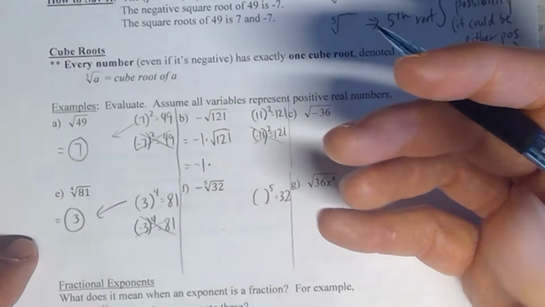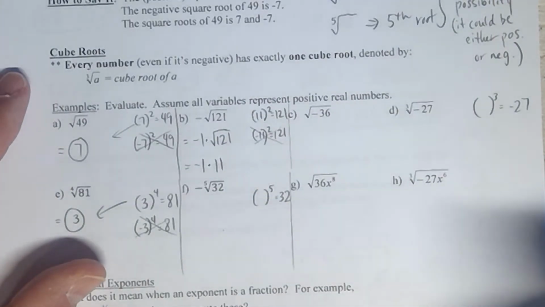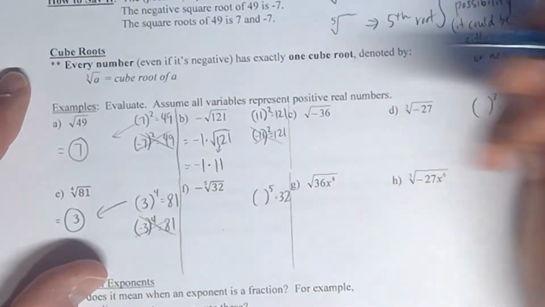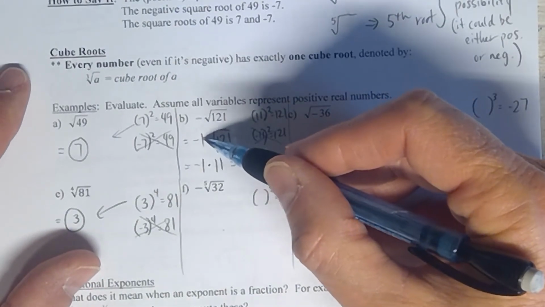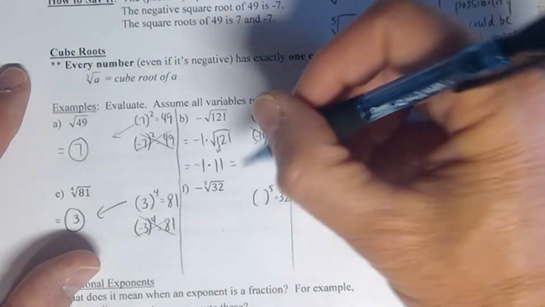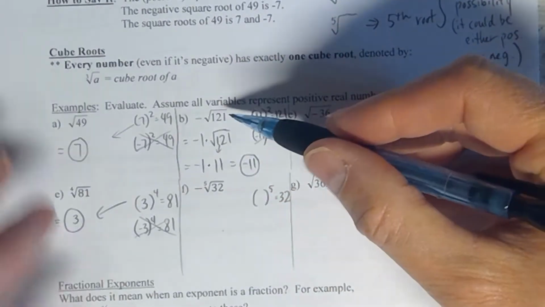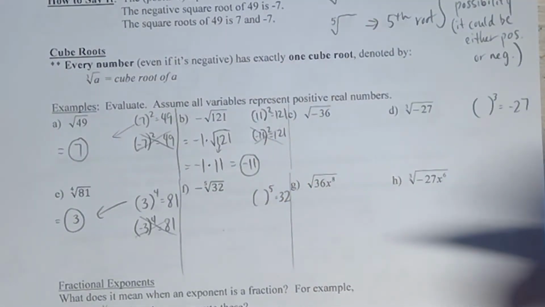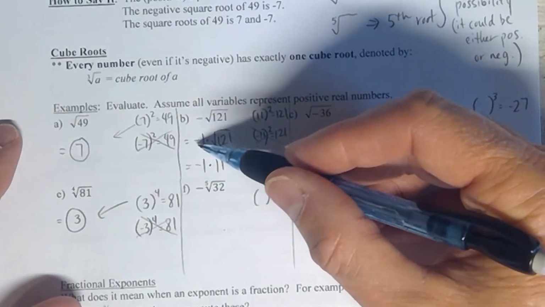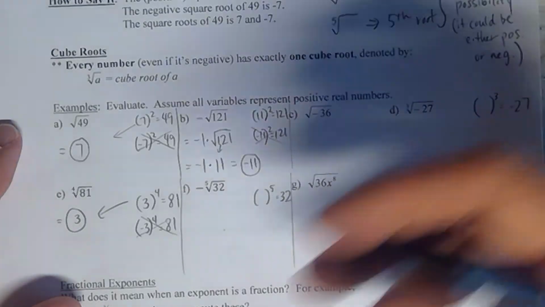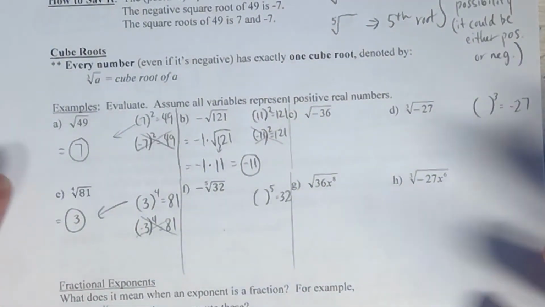That's separate. Okay, the radical itself has to be a positive answer. It's 11. So the radical is just 11. But then, since the negative was separate and since we have to multiply after computing the radical, the final answer would then be -11. So it's still true that the square root radical has to be the positive answer, okay? But because that negative was on the outside and we compute that after the radical, that's what made the final answer negative. But the radical is still positive, okay?